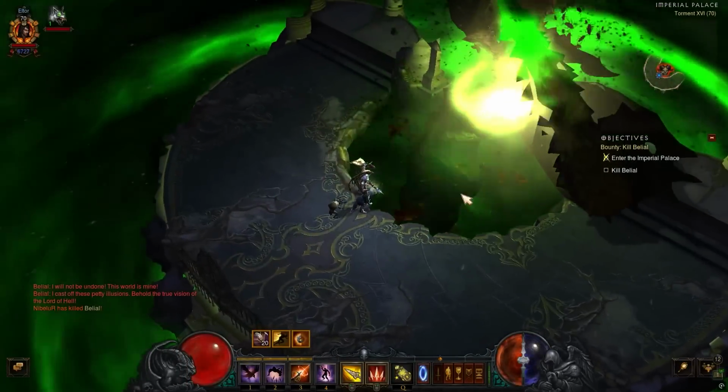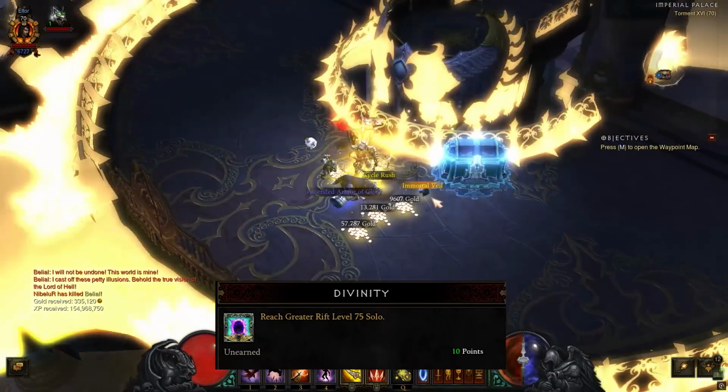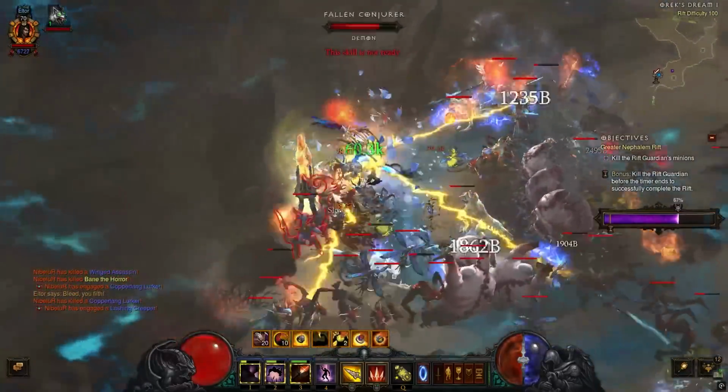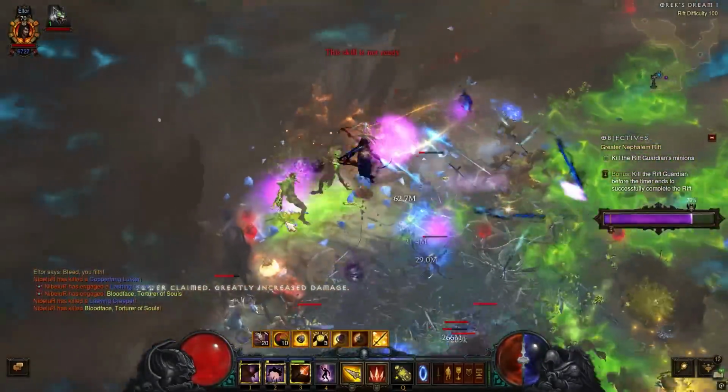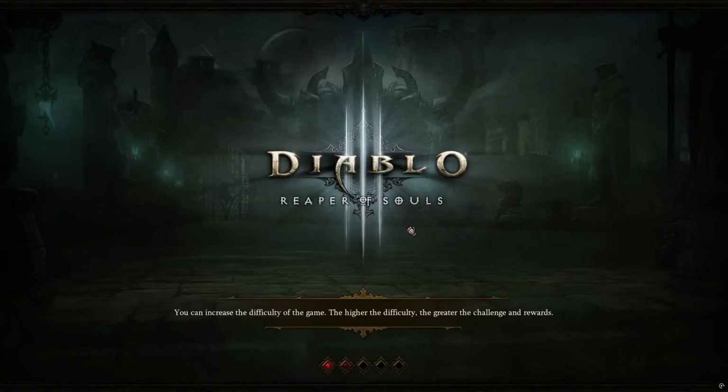Last but not least is Divinity. I believe it's going to be your first or second conquest to be unlocked simply by playing this season. It's obtained naturally simply by playing Greater Rift, specifically Greater Rift 75 or above. Most of the builds can do that even without ancient gear, perfect stats or all legendary powers.